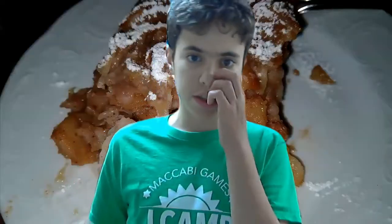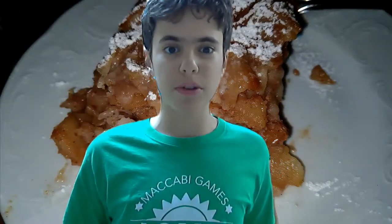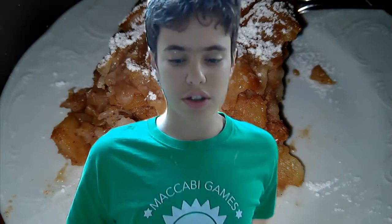And then, my second tip is do not eat on Getreidegasse, the main street, except for Cafe Mozart, which is what I'm going to talk about next, where I ate. It's the apple strudel from there. I started eating it before I took a picture, which was weird. I addressed this in my Vienna tips video too, so you can check that one out, by the way. And it's the best apple strudel I've had on my whole trip in Austria and Czech Republic. It's the best one out of all of them.